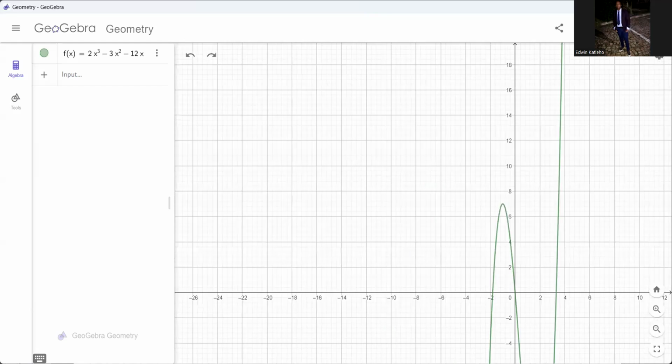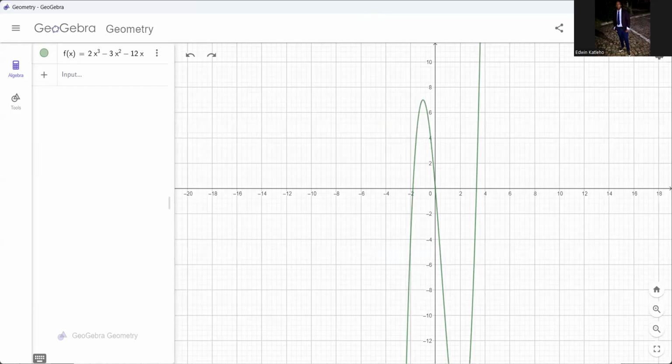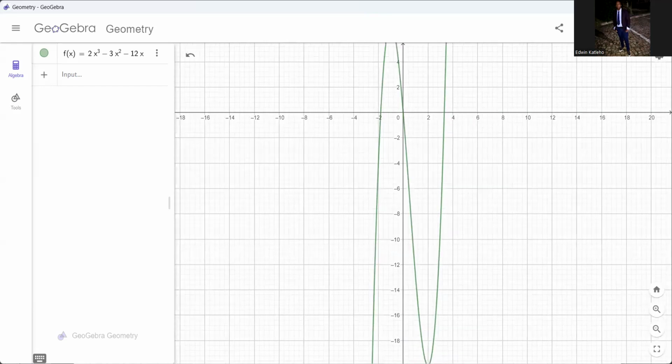When you sketch a graph, those are the key important parts that you need. You need two stationary points. You need the x-intercepts just to know where that function is going to make a turn. All right, I hope this helps and you guys get an understanding of how to sketch the graph.